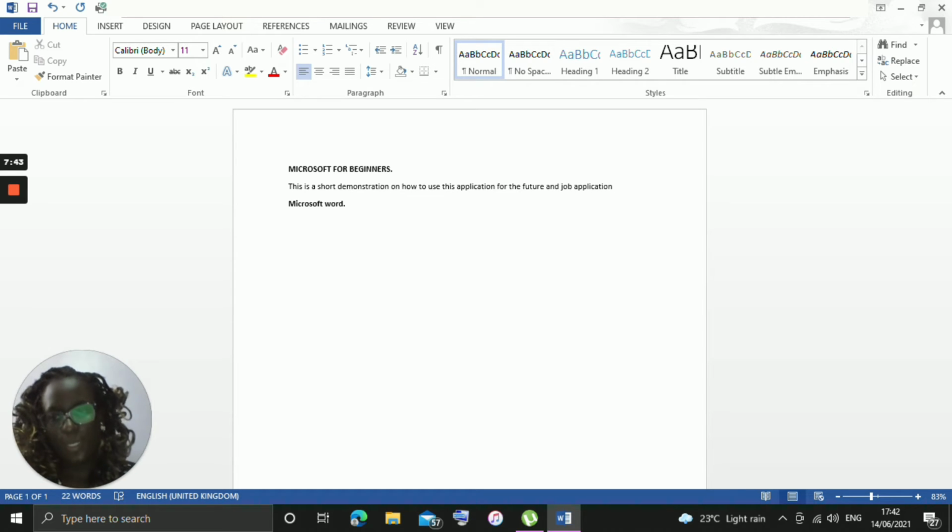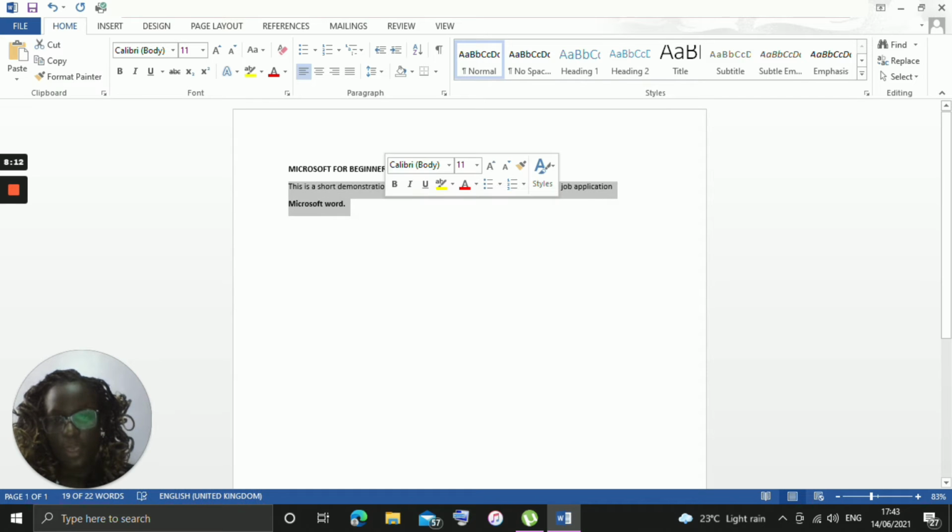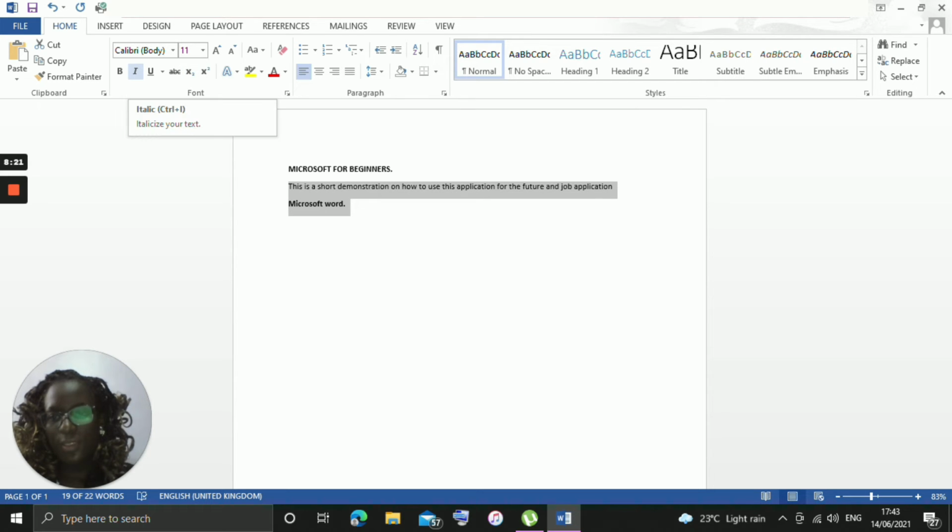We are going to the second part, which is italicize. Italicizing is where we use it to refer to quotes or things like that. So italicizing, you just do the same process. This is where you double click on the left side of a sentence like this, and then on the home category here where it's written font, there is an icon I that seems a little bit slanted.